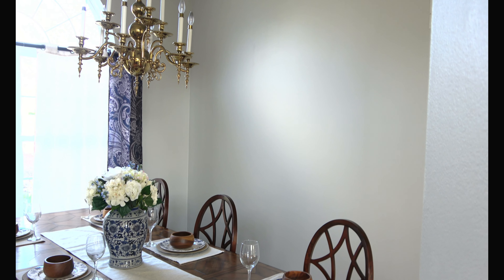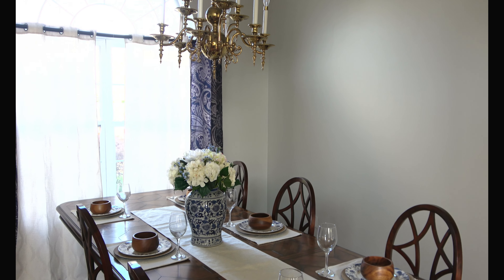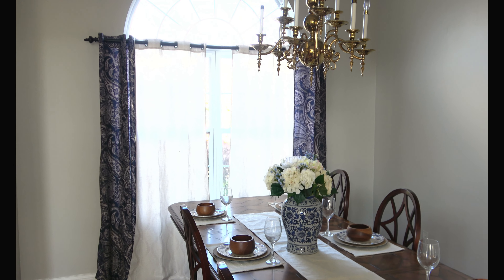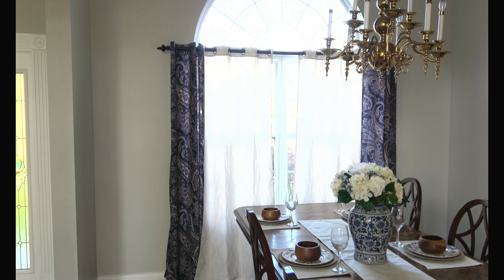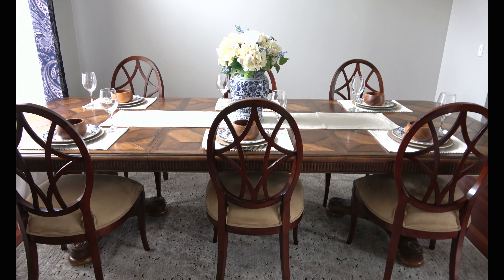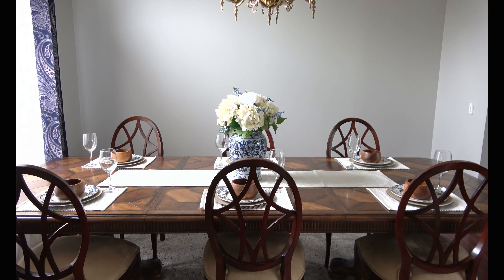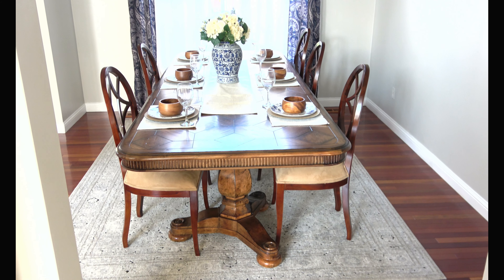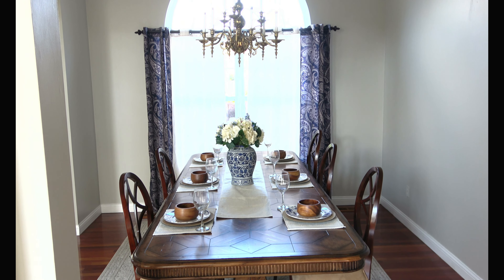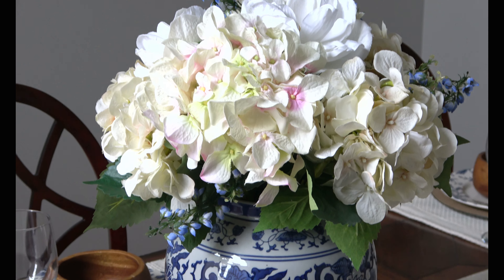Now let's take a look at how the dining room came together. I just love the way the paint color looks in this room and I think it really makes the furniture pop. In the living room I used a lot of natural elements with the straws and the woods, so I thought I would bring that over into the dining room. I'm using some wooden bowls on my place setting and a burlap charger for some extra natural elements and texture. I love a good blue and white chinoiserie, so I did use some chinoiserie plates along with a chinoiserie centerpiece. There's no chinoiserie in the living room because I think it would just be too competitive with the artwork and the rug in that space, but I'm going to use some more chinoiserie pieces in the office.